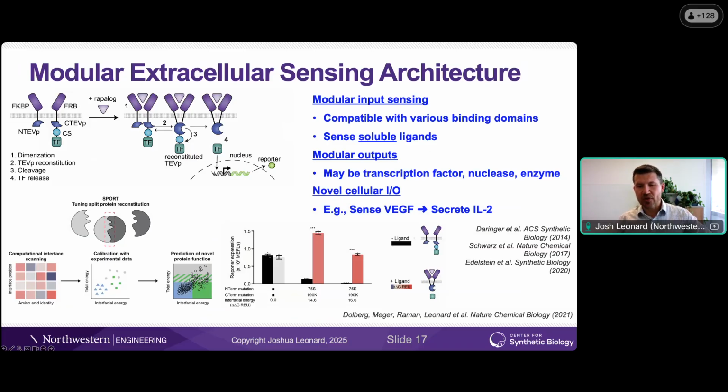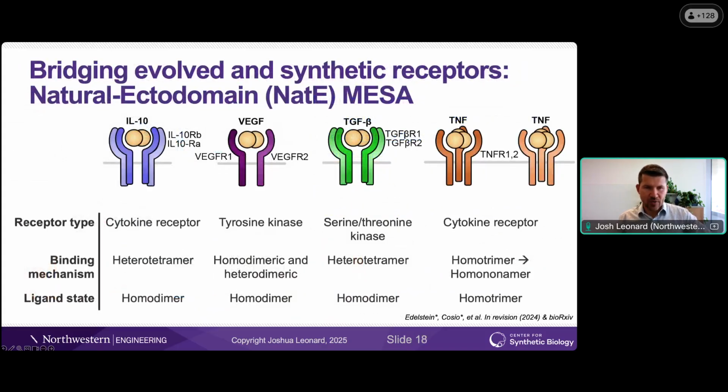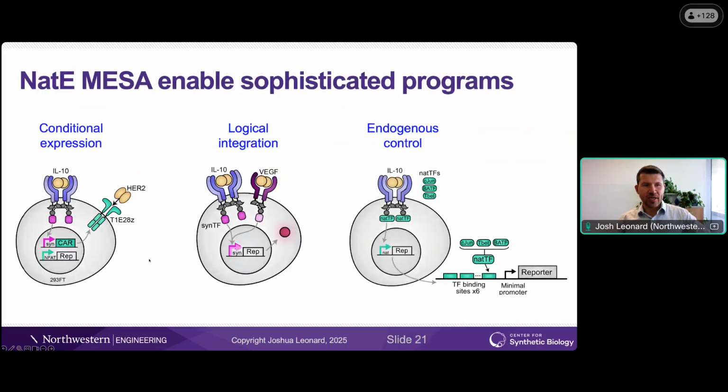And so the new version of that I just wanted to highlight to close this out is that we've applied those lessons to the conversion of native cytokine receptors into these synthetic receptors. And so you can get the benefit of nice signaling, especially I'd say of IL-10 and VEGF, which are of relevance for our conversation here. And you can introduce those sensing events into synthetic information processing circuits and so on. So I won't show all the data, those are available on bioRxiv, but to put a cartoon claim here, you can do conditional expression.